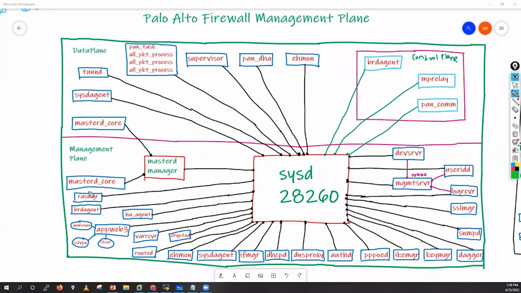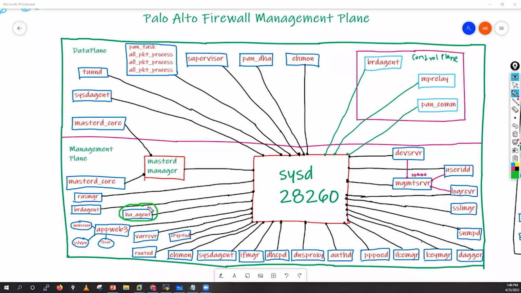And after that, we have lots of daemons here, and you will see almost all the daemons are running in your management plane only. And if we are running all these processes in your management plane, definitely we will get some kind of load in your management plane, right? Because these processes need to work. If I take an example, if you want to configure high availability, then this HA agent is the daemon which will take care of all the HA related tasks.